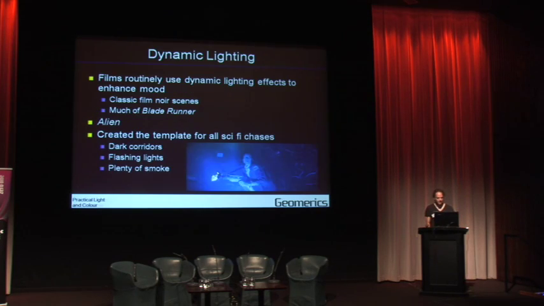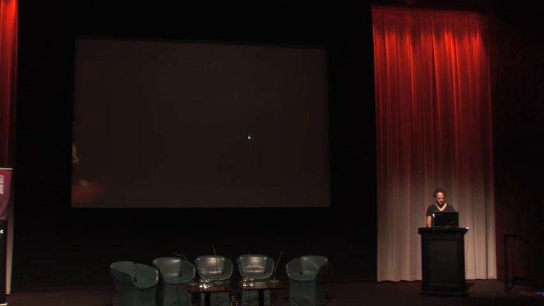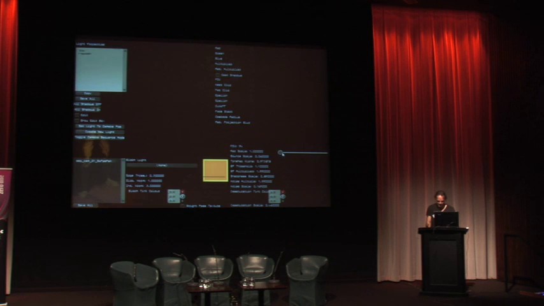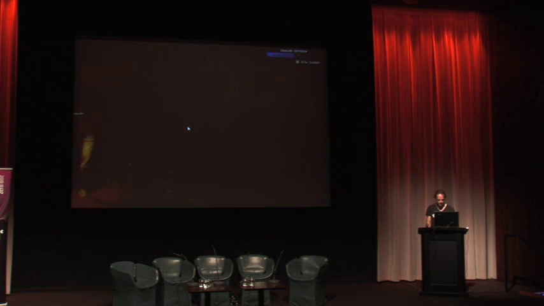So, dynamic lighting. Films like Alien use a lot of dynamic lighting. We had this chase scene where Ripley's being chased through the corridors, trying to escape from the Nostromo. Dark corridors, flashing light, etc. That was basically the platonic way of doing dynamic lighting for quite a while, and games have been copying it for ages. So this is the same scene as before, but I've gone in and relit it. I've placed the light source outside of the windows, and I'm just flashing that on and off. And it gives this impression of lighting.